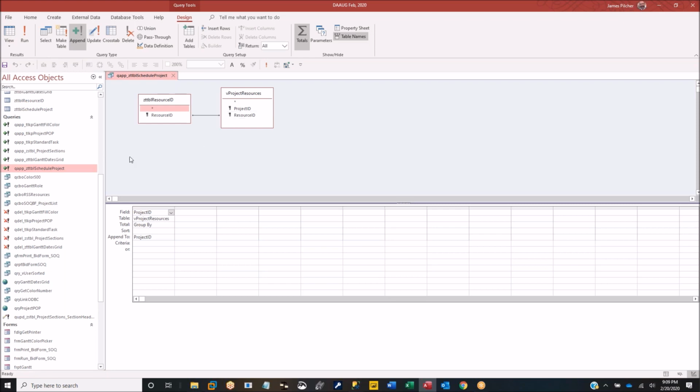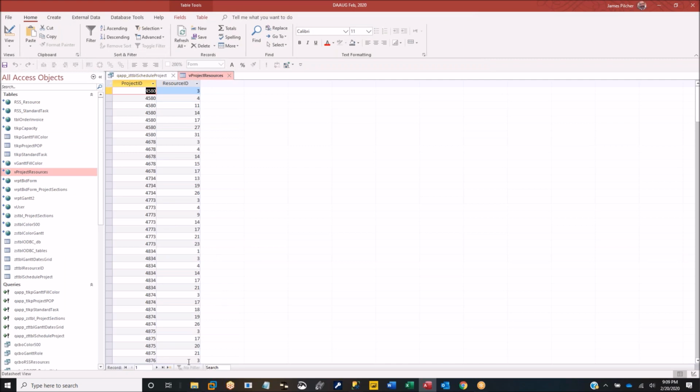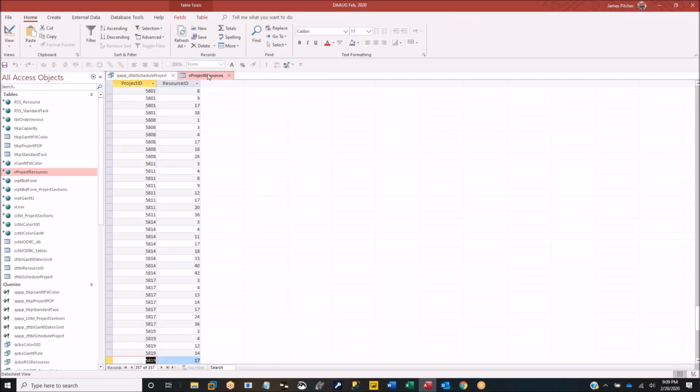The reason I do this is the local table encounters some processing and loads itself with a list of resource IDs, and I use the local table as a filter against the view, because the view out at SQL Server level doesn't know what resources it needs to return until I tell it. Now, I could do something like a pass-through query and send along a where clause and so on, but the project resources is a relatively small table, so it's, well, 350 rows.